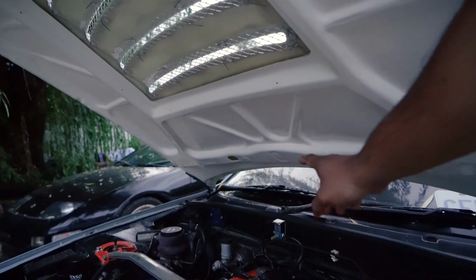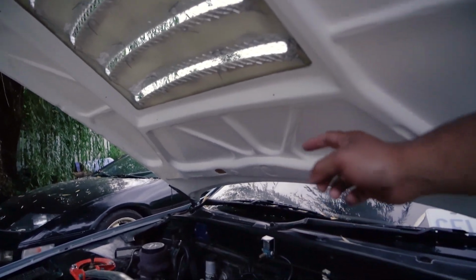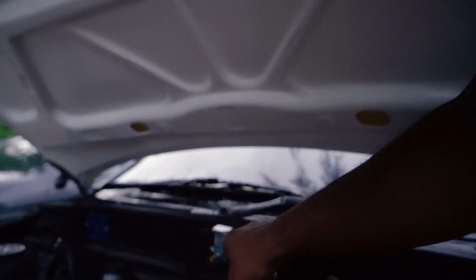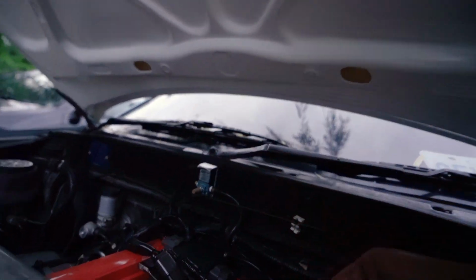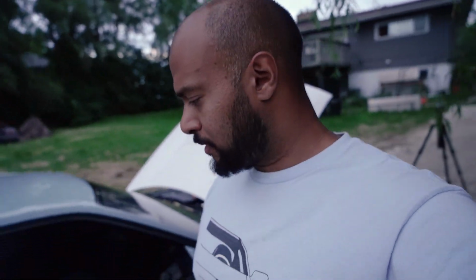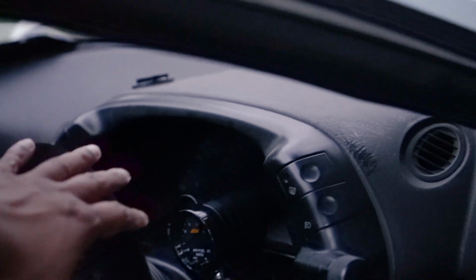Because I went with a wastegate and a boost controller, that AEM True Boost had to be relocated and rewired. Before, this one was here and this one was here. Now it's wired this way to handle an external wastegate. While we did all of that, we also put in an AEM AFR because I didn't have one before. When you're tuning a car, having an AFR is very, very important. Right now, the AFR and the boost gauge are sitting on top of the steering column.